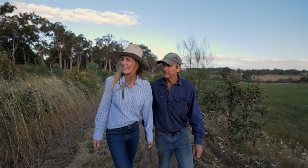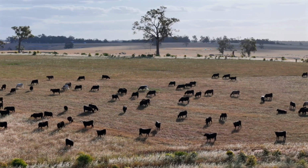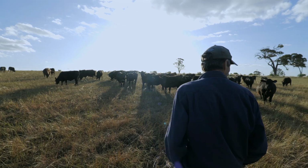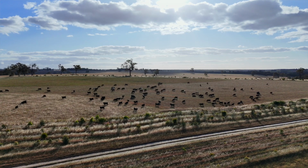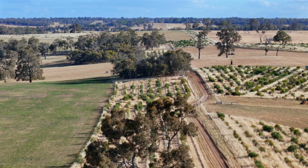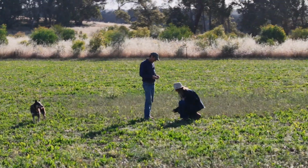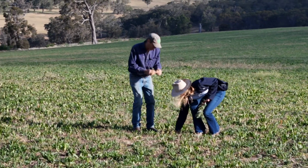The practices that have made the most difference for us, initially it was our grazing management. So with our holistic grazing, we aim for 100% cover all year round. With this landscape rehydration project, we're really strongly focused on holding more water in the landscape through growing more plants for longer. Perennials in terms of soil health can really change the structure of the soil. You get better water infiltration, you start to get carbon depositing deeper in the soil.